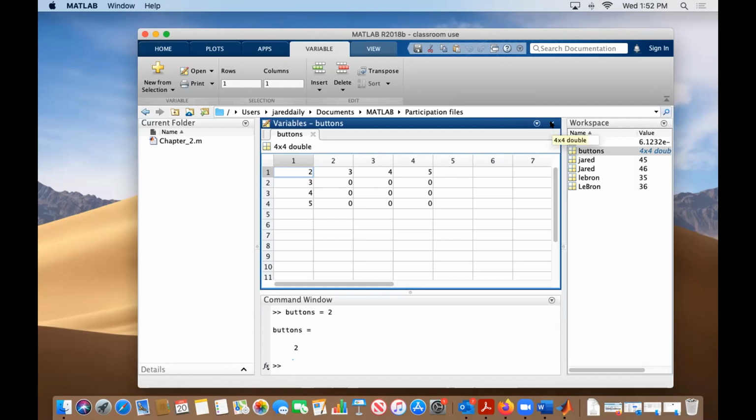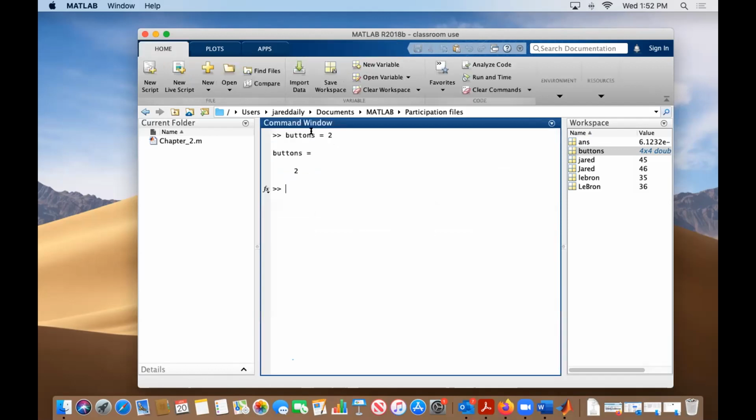Double meaning, so when you're dealing with numbers, you're dealing with these digital groups of ones and zeros. When you have a double array, it uses 2 groups of those numbers, 2 bits. Every number uses 2 bits, and that's why it's a double. You can have a single, which is less precision. You can even have a triple or a quadruple. Okay, so that's how you save variables to an array.